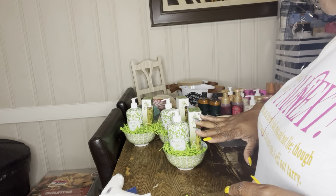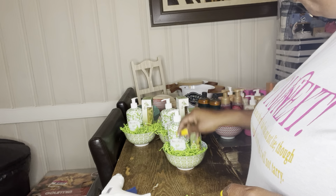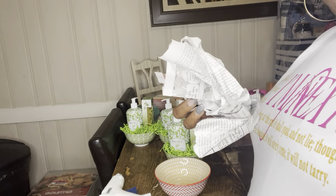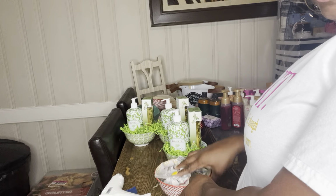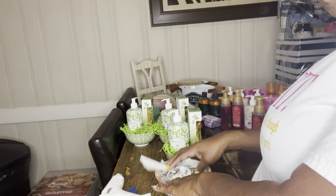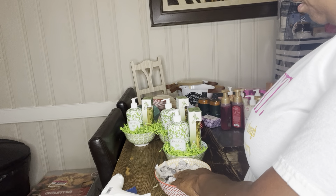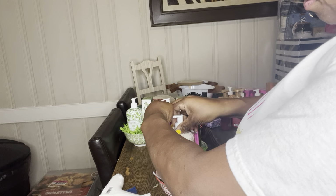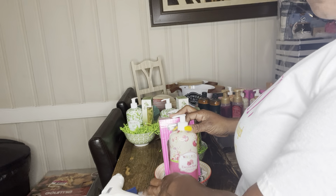So I said all of that to say, when you are building your gifts, do not use shred to build your basket. Let's just say, for instance, I was going to be using this paper right here, right? Even though this is not a proper container to be using newspaper, you don't need newspaper for this. But let's just say you had this and you put this in here, all right? You wouldn't use your shred, which costs more money. More than likely, newspaper is free to you. If you're getting newspaper, it should be free.